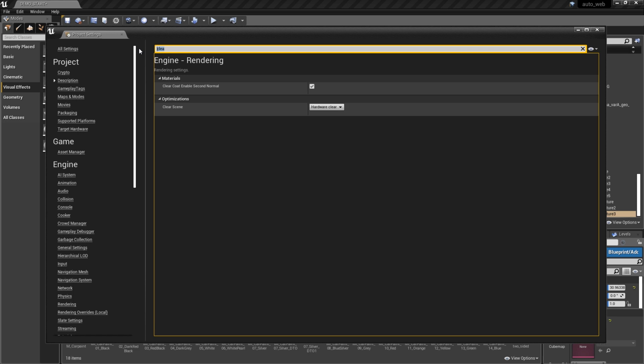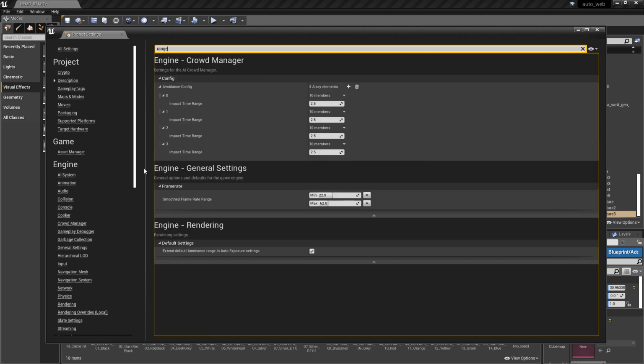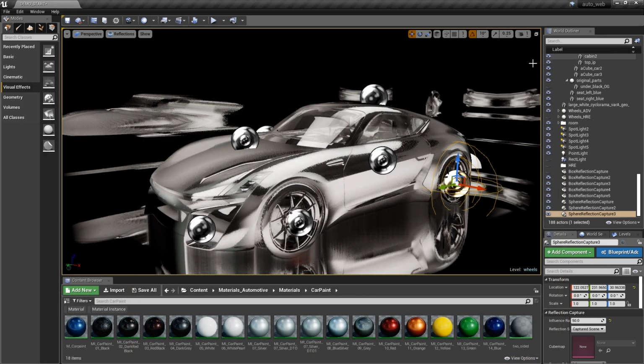And the final thing that I do is I also increase the dynamic range, luminance range, and use the exposure settings. So this makes it just much easier to fine tune. It makes it have a value range that's pretty standard for photography work. It works in stops. So those are the 3 tips for project settings: clear coat, extend the range, and fix the resolution size for your reflection captures, and you'll have pretty good success.